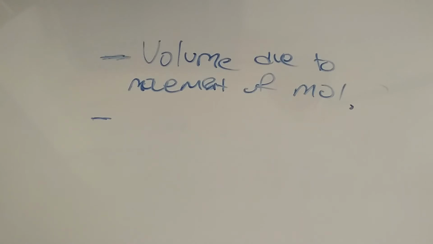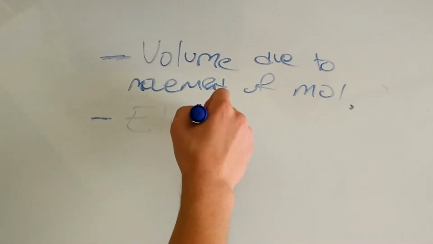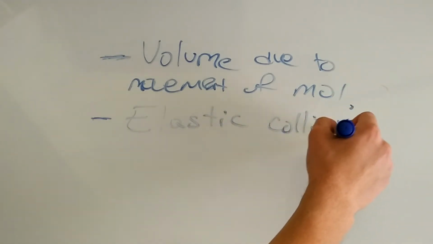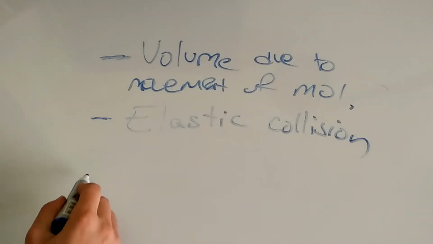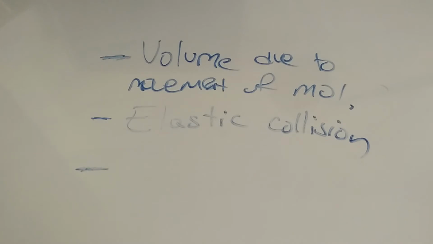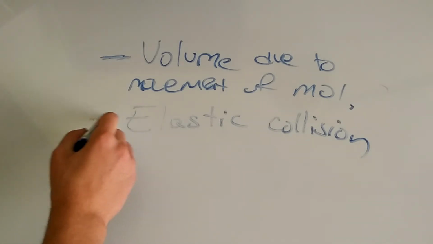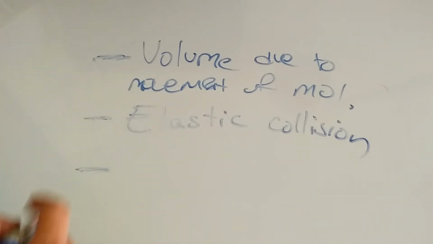The second thing is that the particles interact with each other and also with the walls of the container by elastic collisions, meaning that there is a conservation of momentum and also of kinetic energy. When I say interact, that means the molecules interact with each other only when they are a small distance apart. But molecules do not affect each other's movement if the distance between them is large. Meaning that for ideal gases, we can simplify the model and say that the molecules have only kinetic energy, since the distance between molecules is so large that the potential energy is negligible compared to the kinetic energy.